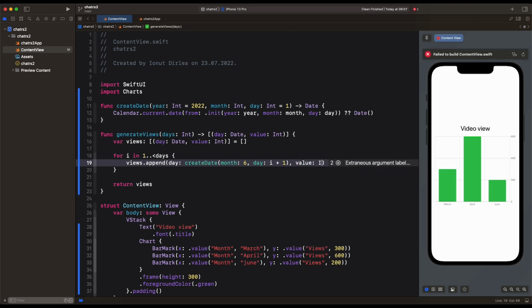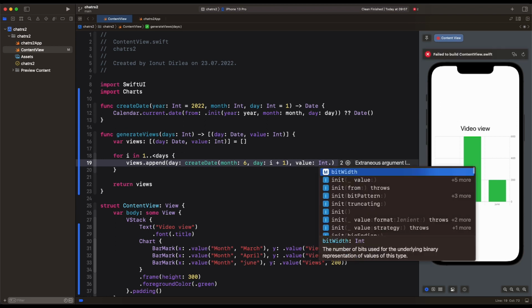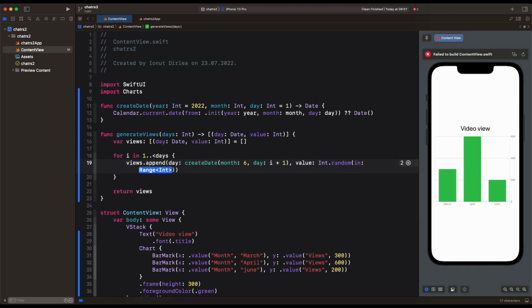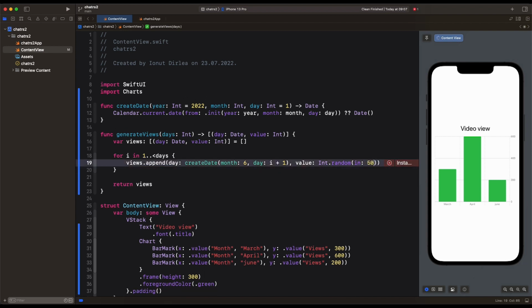And for this we're gonna use a random int, we're gonna use a range between 50 and 300.